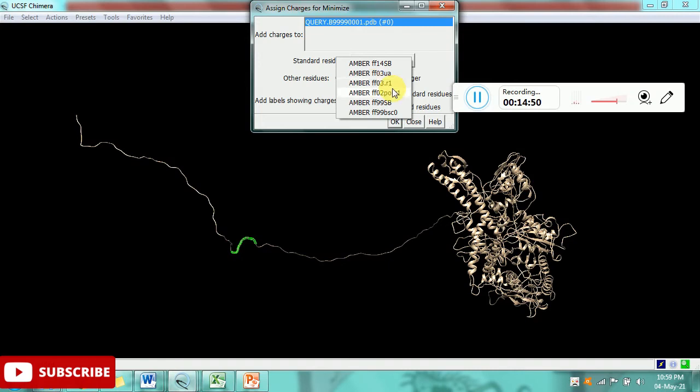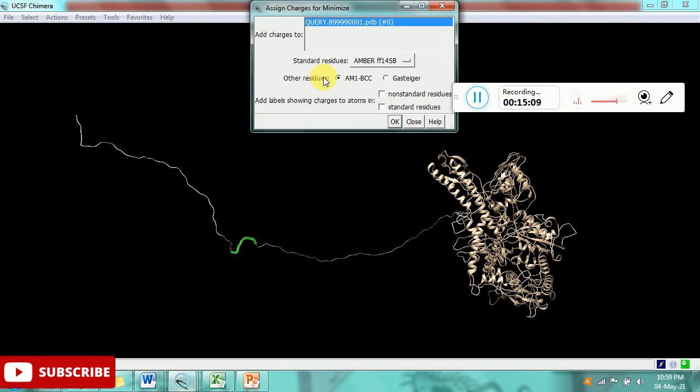Suppose you are selecting Amber FF14SB, then it has a different virtual environment than another force field, FF03UA. It basically puts your protein molecule into a particular virtual environment, and based on that virtual environment the energy minimization process takes place.